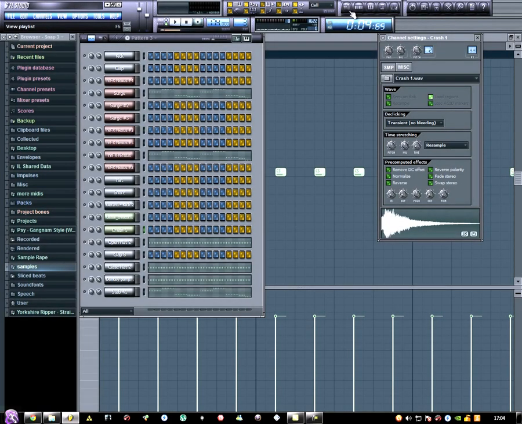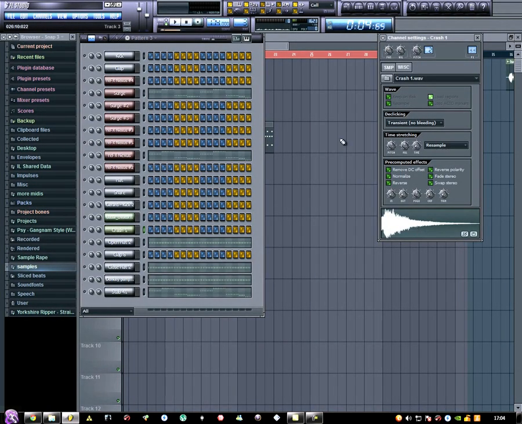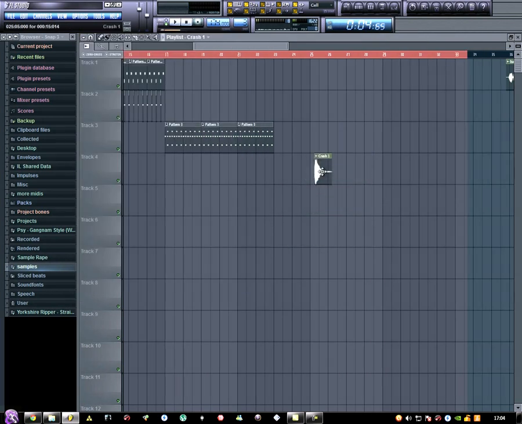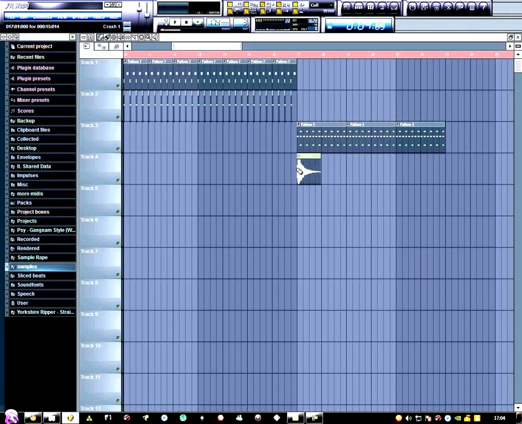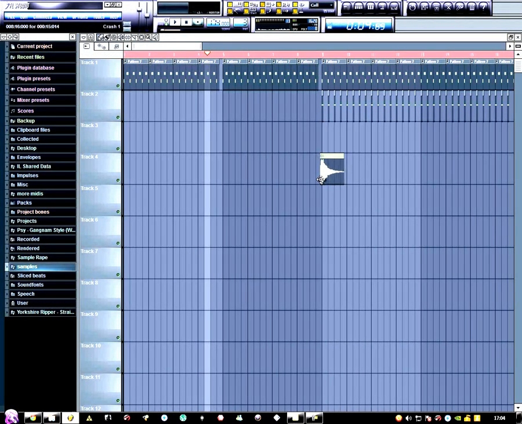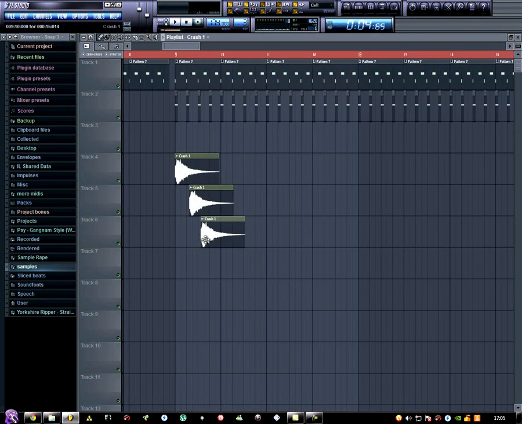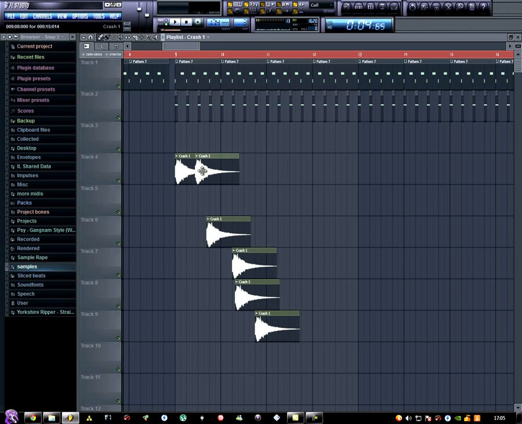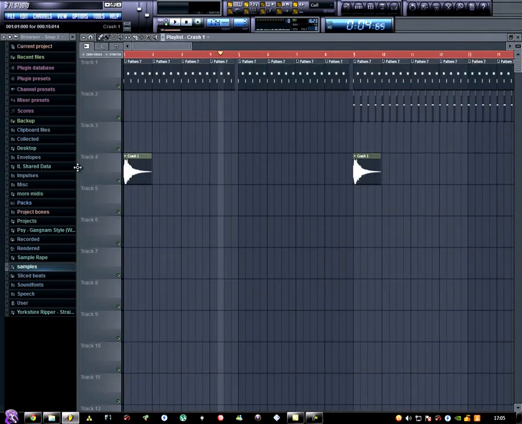With crashes, you pick your favourite crash. Like I said, I've got this one here. It'll still add it in there, but you can grab the whole thing and just drop it on there. Just make sure you turn the volume down, because sometimes they're really loud. It's best as well if you try and keep your crashes all in one line, because it's so annoying when you've got crashes all over the place because you're too lazy to pick them up and drag them around. So just start like this here.